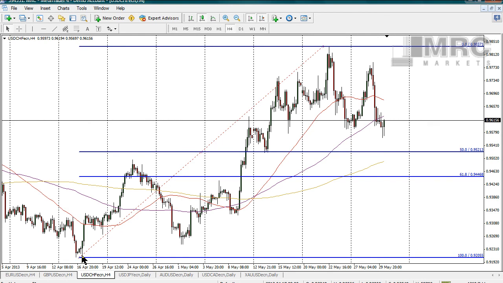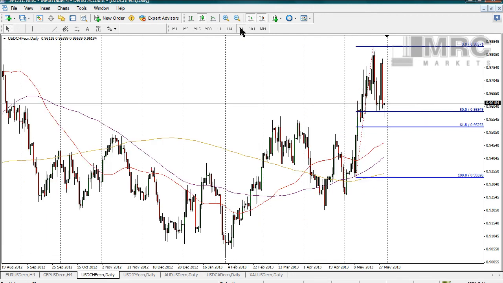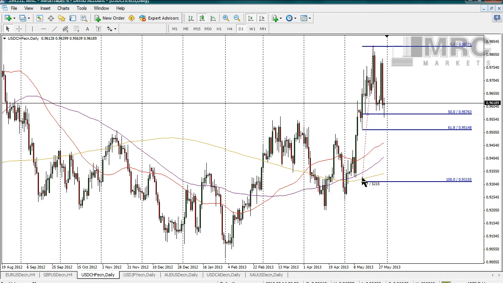I mean, yeah, if you look at the 4-hour, maybe you could look at this dip here, which is currently getting bought up. That may be the correct one. The 50% comes in at 0.9585, and that is currently acting quite nicely. So maybe that's the one to look at on the 4-hour. But I personally prefer the more obvious one, because if you look at the daily, that's not really an obvious dip for me. I prefer the slightly bigger, more obvious one. But hey, that could be the one to play.